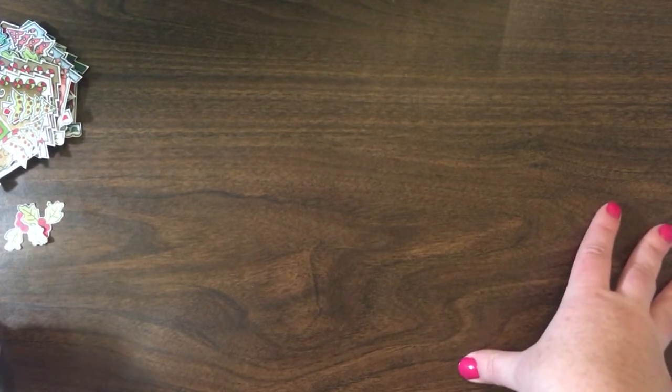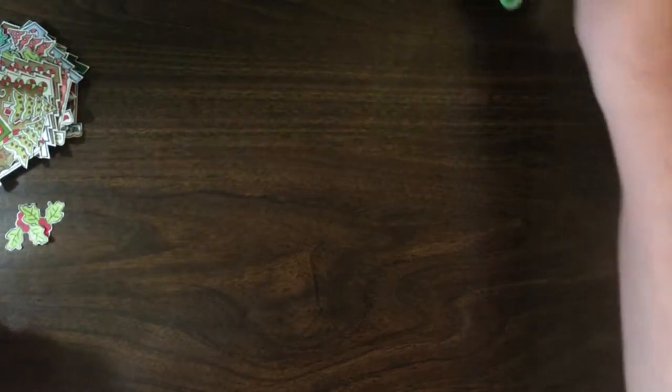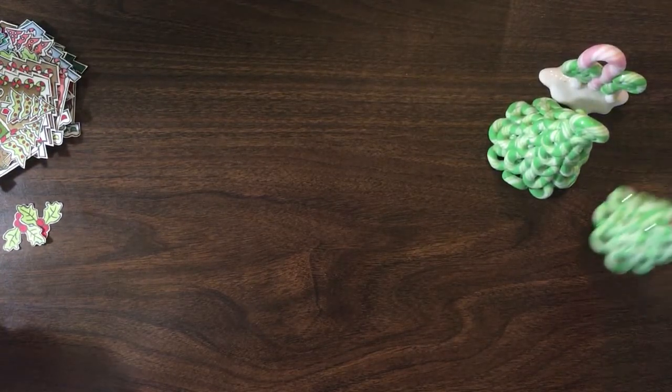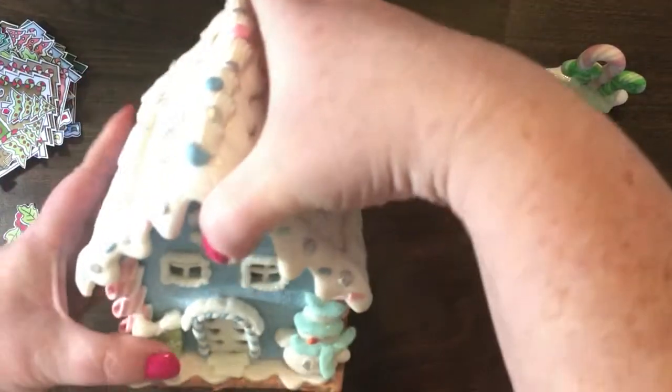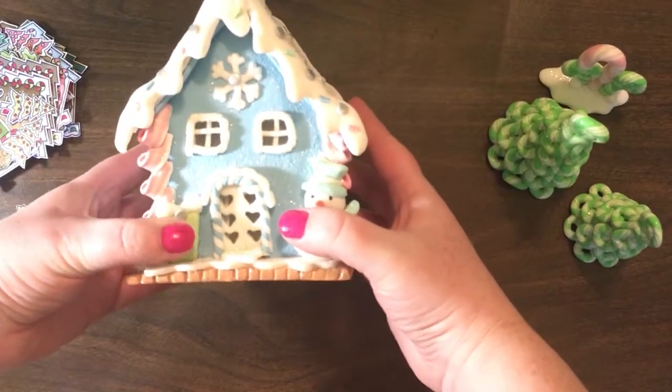So the other thing, on my Facebook page, at Stamping with Heart, I had asked a question if people had holiday traditions with gingerbread every year. And thank you all so much for interacting and responding to me. I wanted to share this with you. This has nothing to do with Stampin' Up, just a disclaimer.